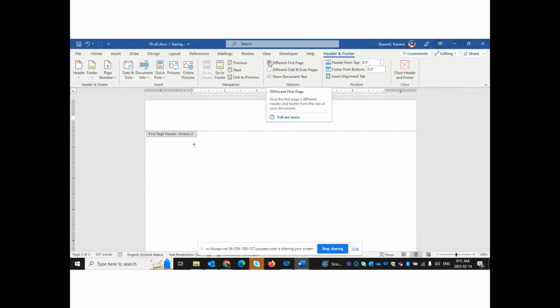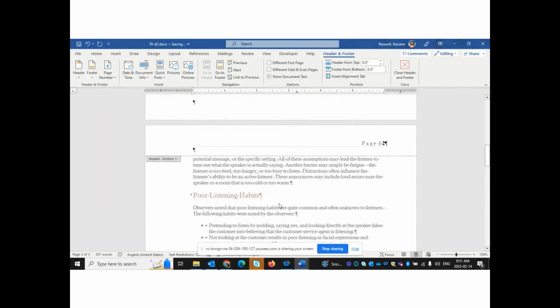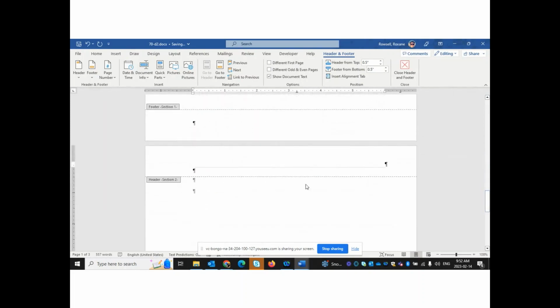And if you took off different first page here, that would change it again, and you need to turn your link off. And because we did that, then you would delete what was in it. So once you turn on your headers and you're moving through your sections, you have to be careful which of these you have selected and what page you're working on. You need to make sure when you apply any changes, your cursor is actually flashing on the page and in the section that you want it to be.